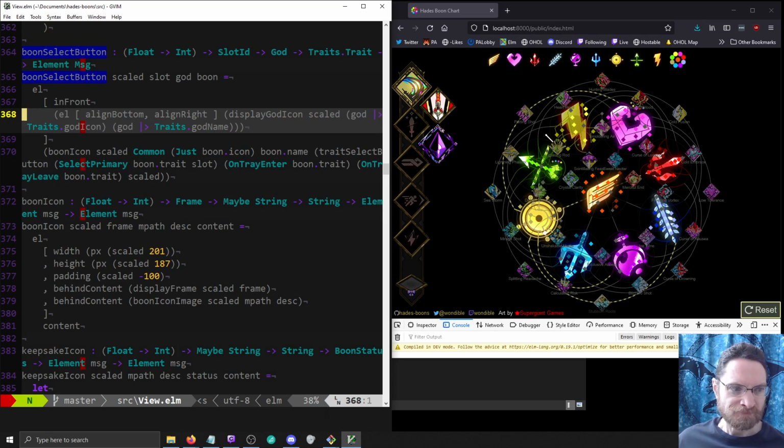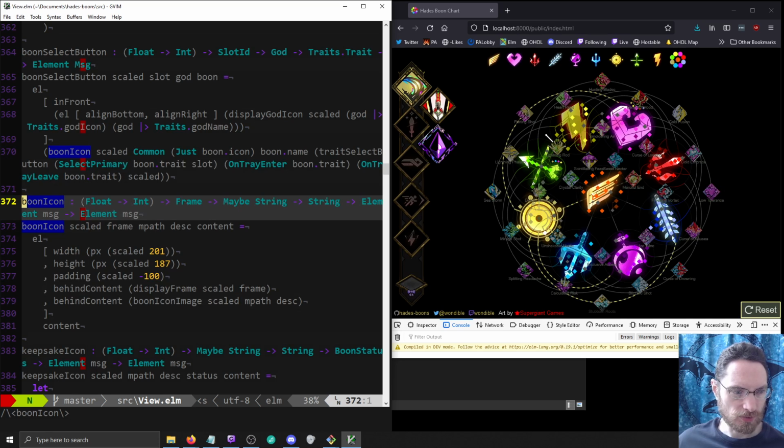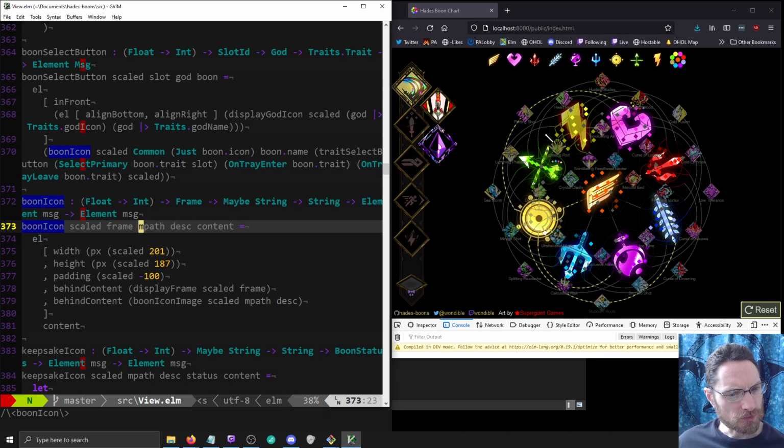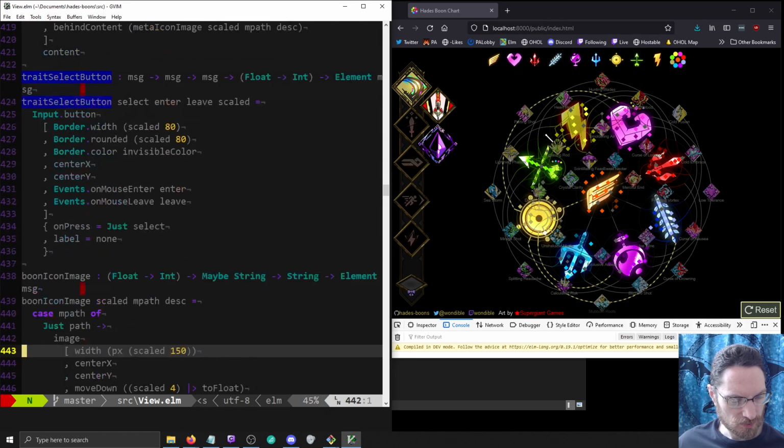Display God icon. Yeah, so boon icon. Scaled frame. Oh, is content the trait select button, which has the special button properties of on press.